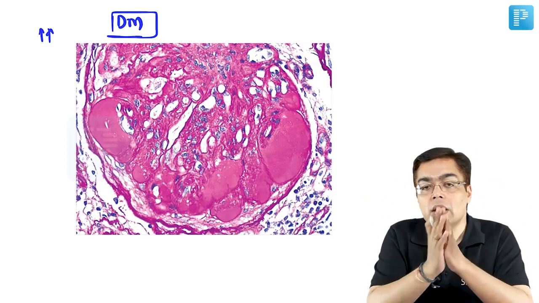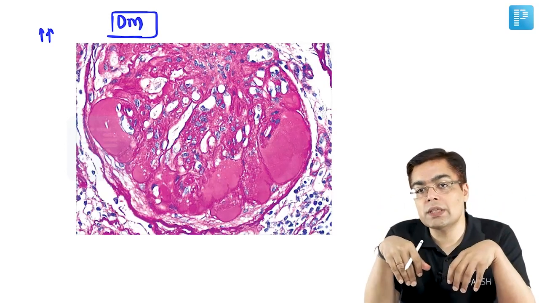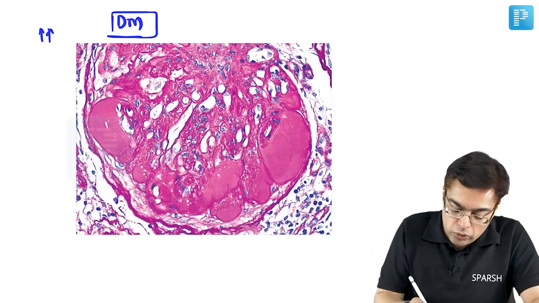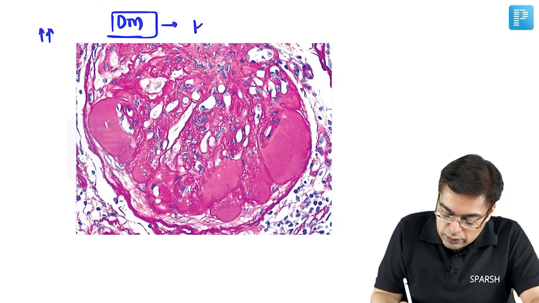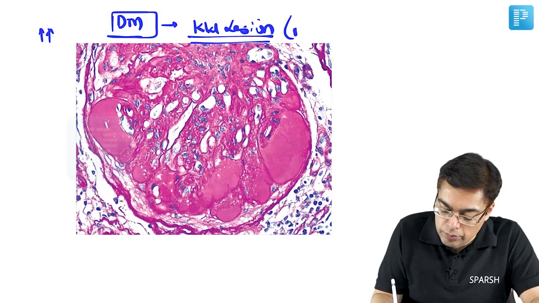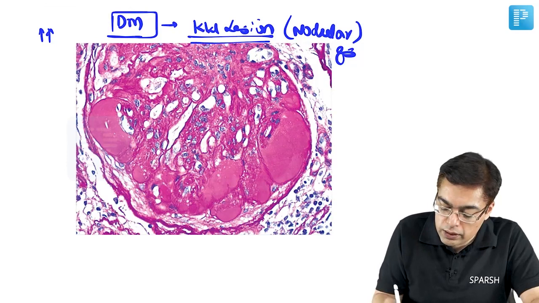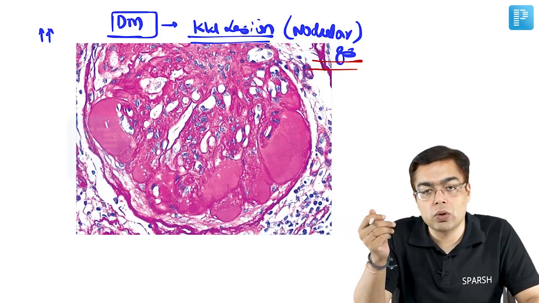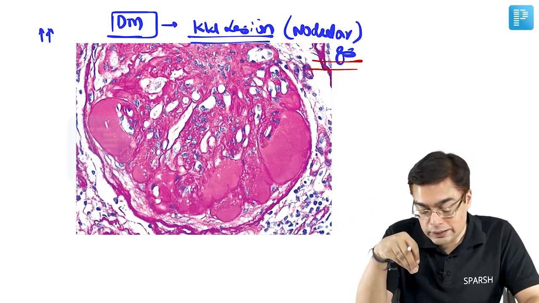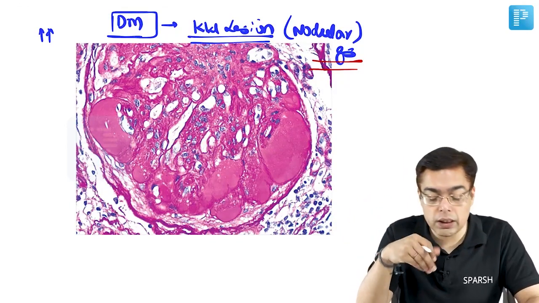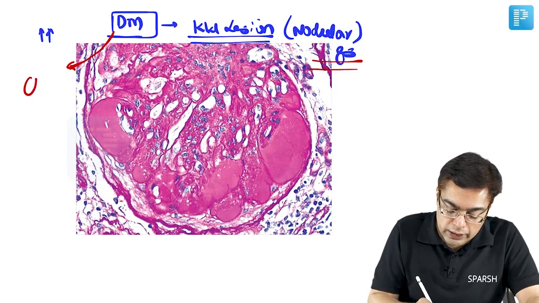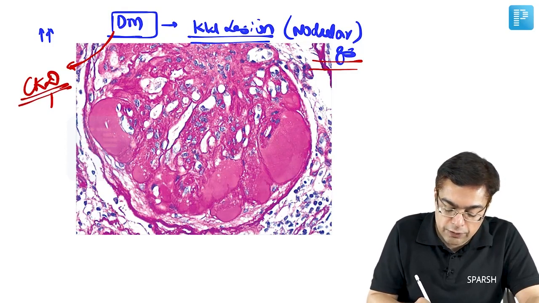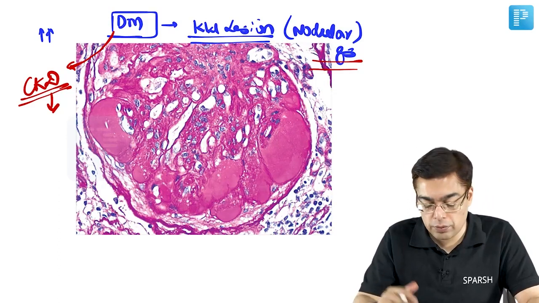Subsequently, over a period of time, there is a diffuse glomerulosclerosis seen in these individuals. Now, the moment we talk about this kind of lesion, it is given the name of a Kimmelstein-Wilson lesion or nodular glomerulosclerosis. As we mentioned earlier as well, when we are talking about diabetes mellitus, why exactly are we concerned with this glomerulosclerosis? It is simply because this condition contributes maximally to the development of chronic kidney disease and subsequently end-stage renal failure in a patient suffering from diabetes.